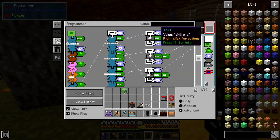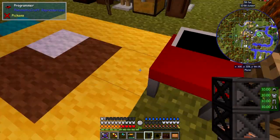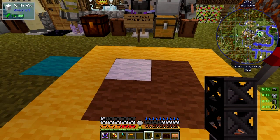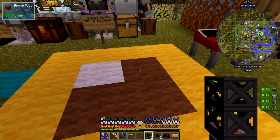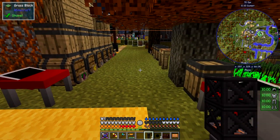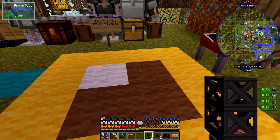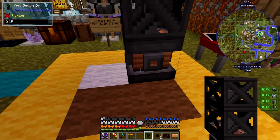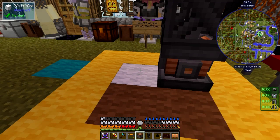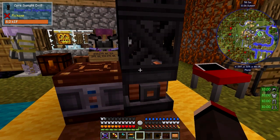Actually, I think that was, yeah, drilling northeast. So I'll have a look at that on here. Oops, I've got it all laid out. So this position is where I place the drone down here, and this is the position northeast. As you can see on the mini map, this is east, and this is north. So that's the position. So it places this down here like that, where it's going to go to. Then it's going to place beside that a capacitor, and it's going to place it always on the right hand side, like that. And that will then charge up the core sample drill.